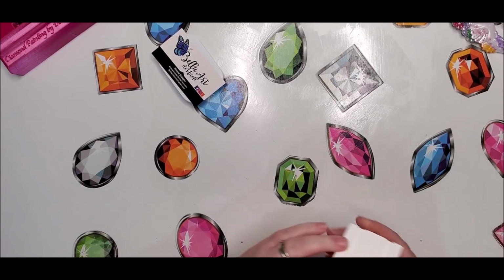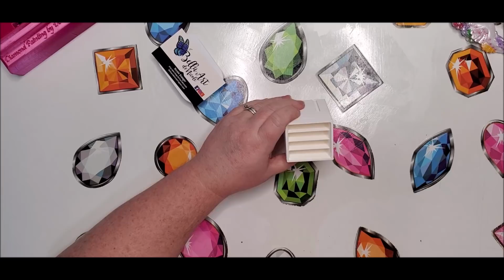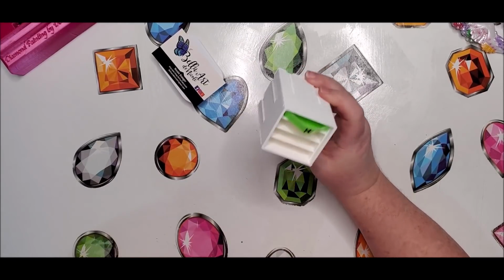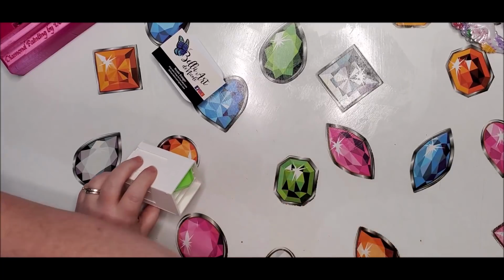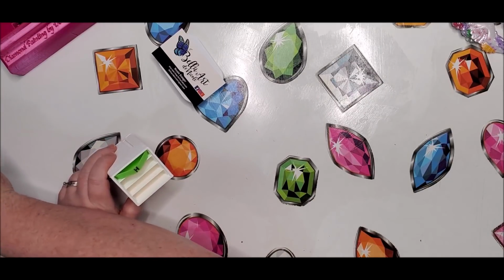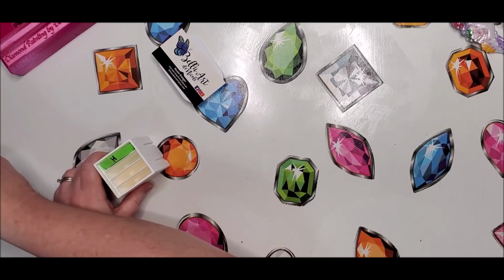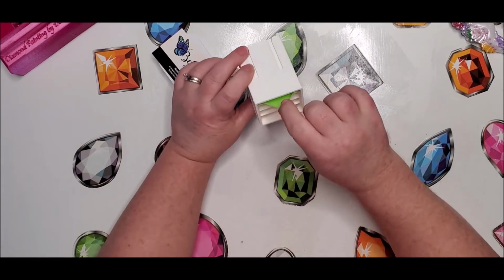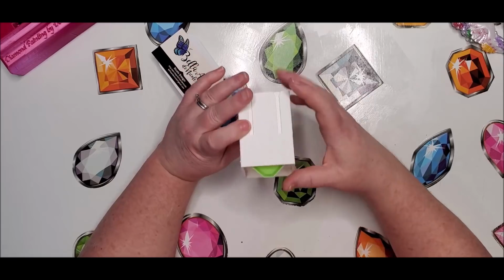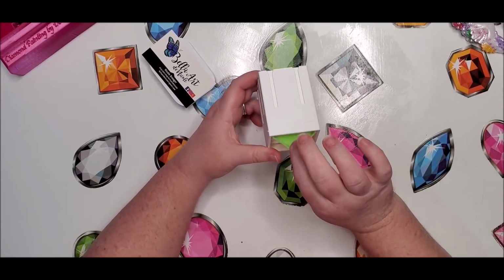And she also donated one of her tray towers. I believe this is for the small boats. Yeah, this fits the green trays. And I do believe the small white ones will fit in here as well. I don't think I have any small ones. Nope, I have all big ones over here. So I can't tell you which ones will fit, but I know all the green ones will. All the green trays will fit in here, and they give you a little bit of a snug fit so that they don't just fall out. You're not going to sit here and shake it, but that's just to show you that they're a little bit snug, but not too snug to where you can't pull them out.